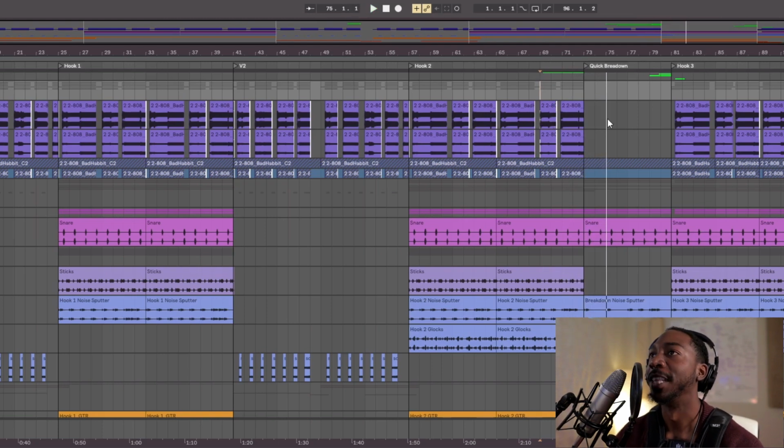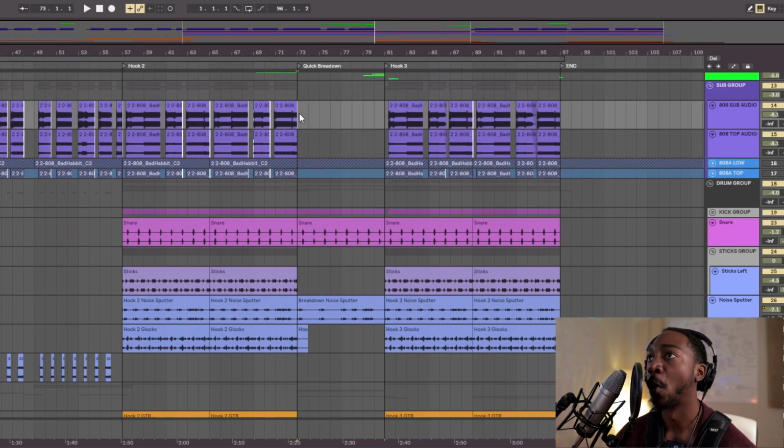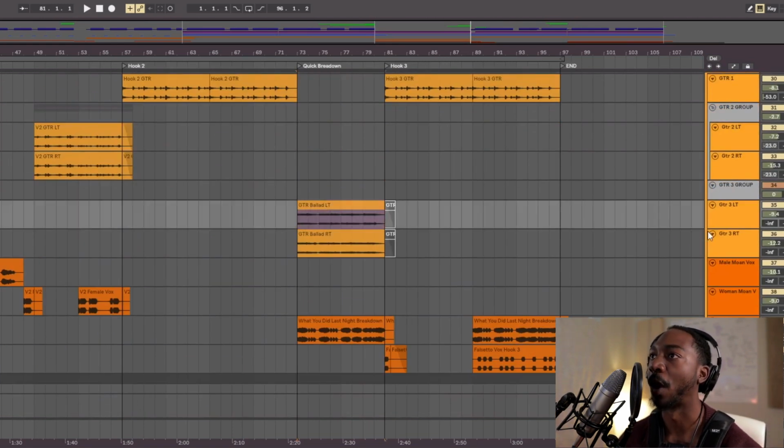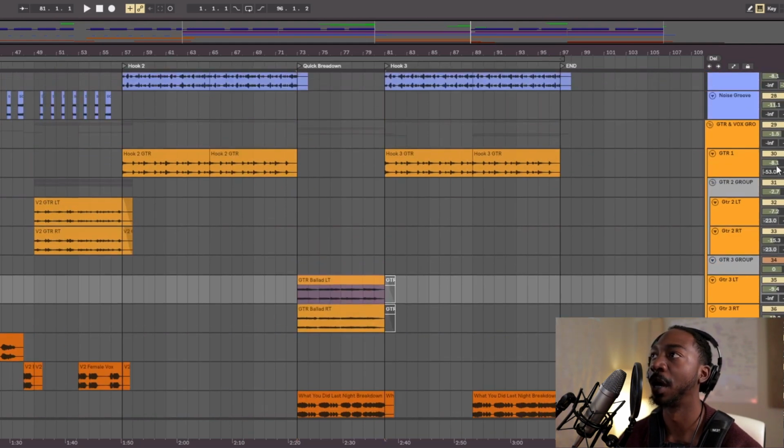All right, so then what we do, we play with all those things we talked about: the density of our composition, the groove, as well as frequency distribution. Because we drop all the elements out and we focus in on this part right here. We focus in on the guitar and the vocal. So this is primarily what we're hearing.